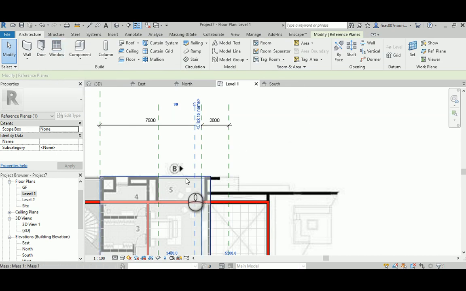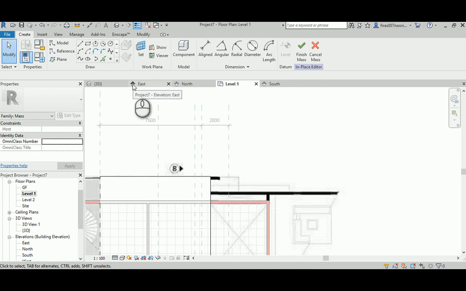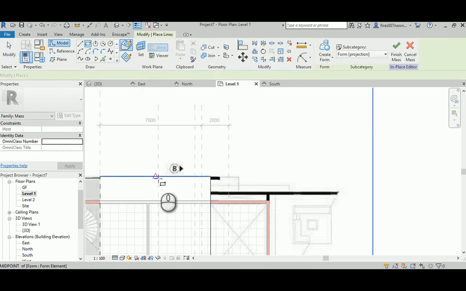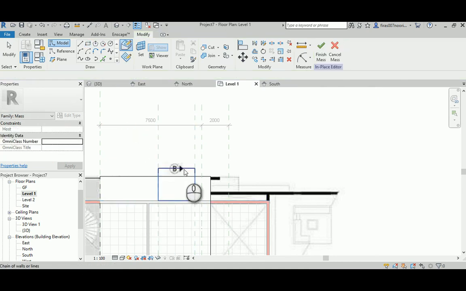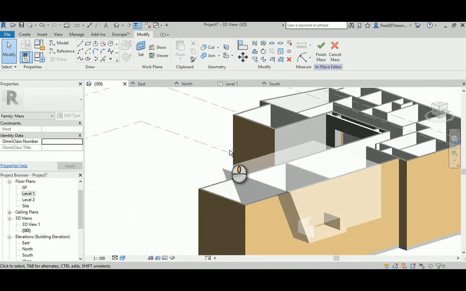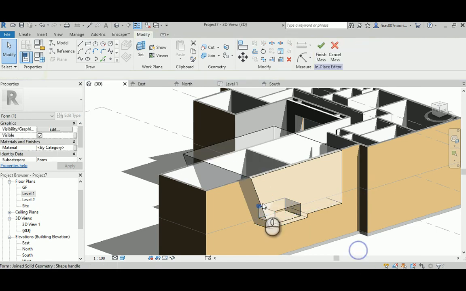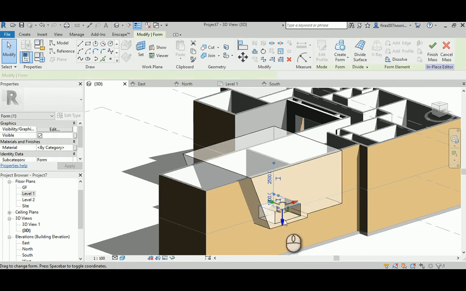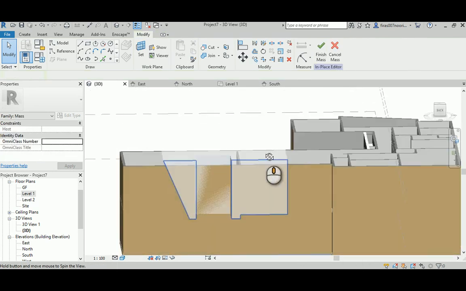I'm going to pick this guy, edit mass, and I can create a rectangle here, probably like this, and then select that and make it a void, and then wherever it intersects, just push that up, and then you can push that down, just cut through it. That's it. That's what we need technically. So finish.